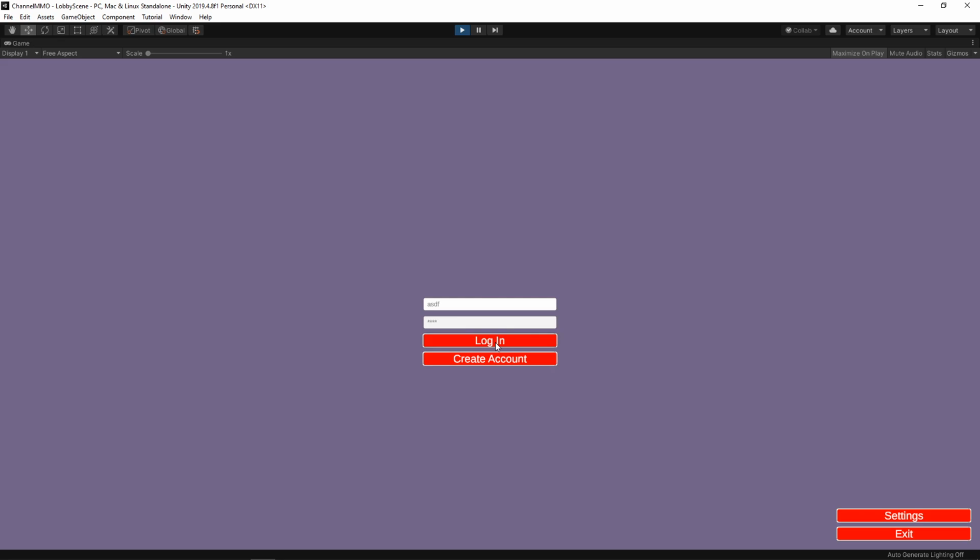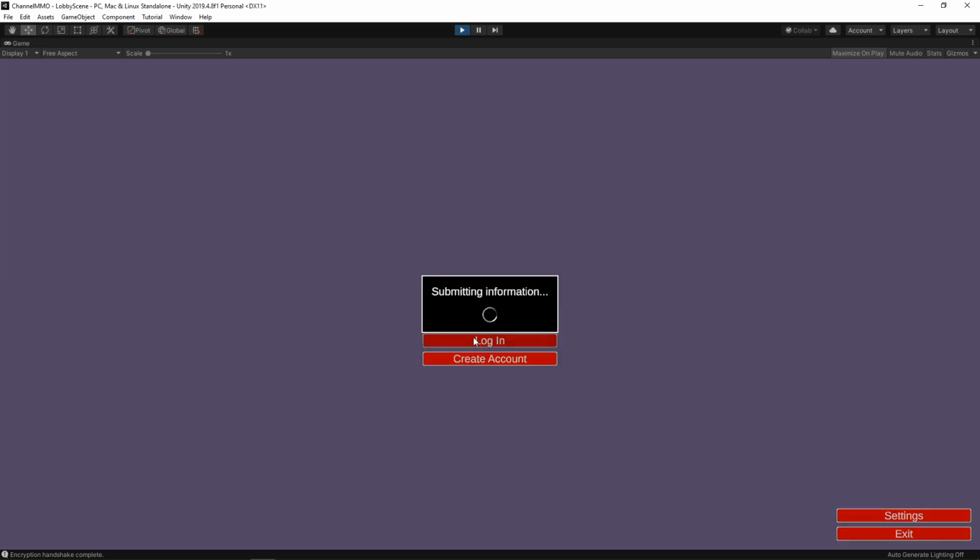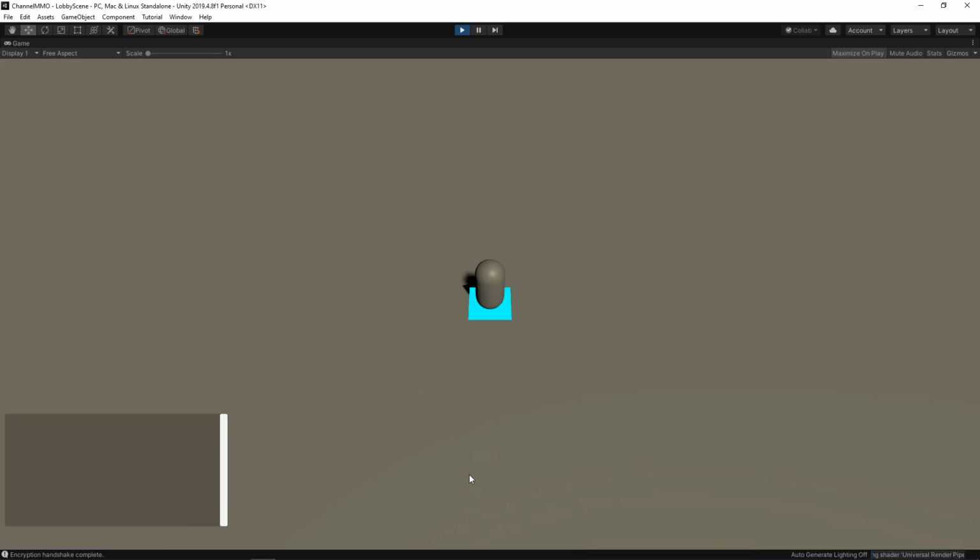We're waiting for the encryption handshake, which may or may not take 10 years. Looks like in this case, it's going to take 10 years. But I've also had tries where it was actually done before I was finished typing this in. It's so variable. I haven't figured out what the variable is. Okay, handshake is complete. Looks like it works.